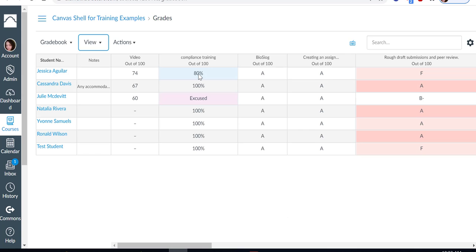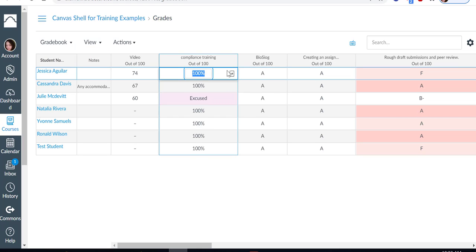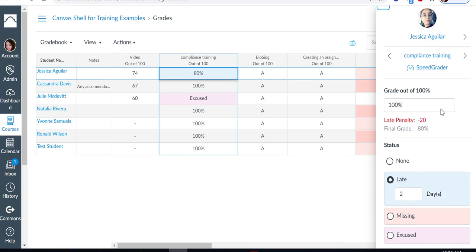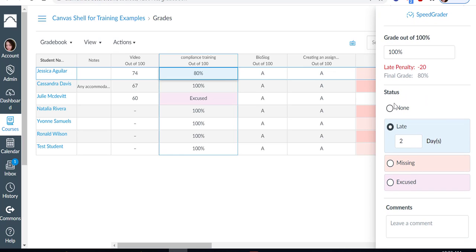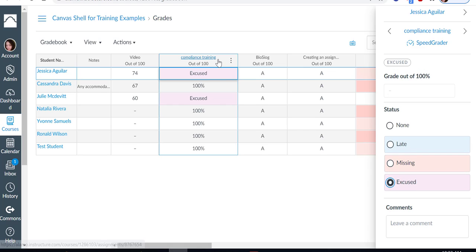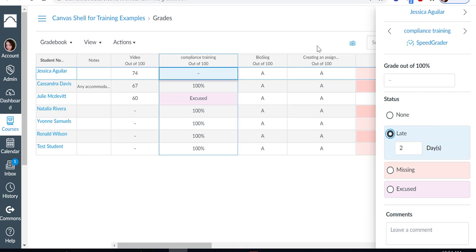So just to break it down even further, whenever I click on any of the grades, an arrow appears next to each grade. When I click on this arrow, it brings up these statuses. This student is late by 2 days. I could even decide to change it if I would like to excuse that student. And you can see that difference being reflected, but I'm putting it back to late. And I can also leave additional comments for the student.